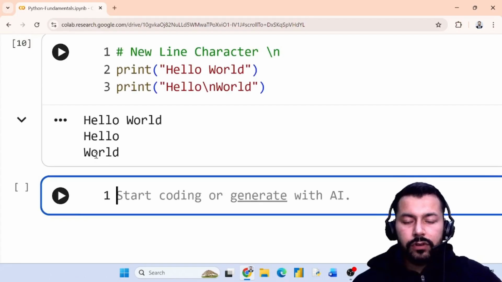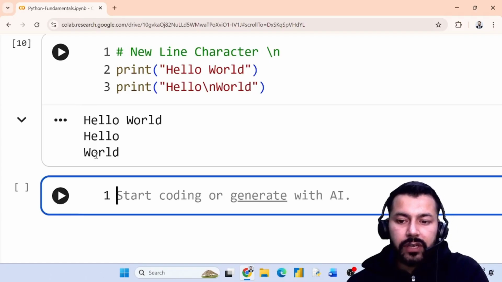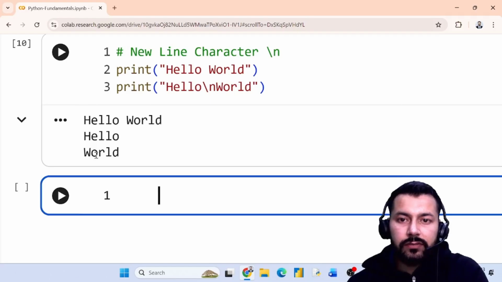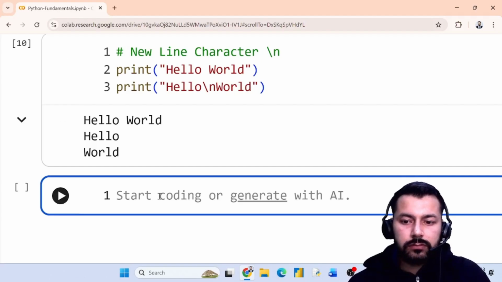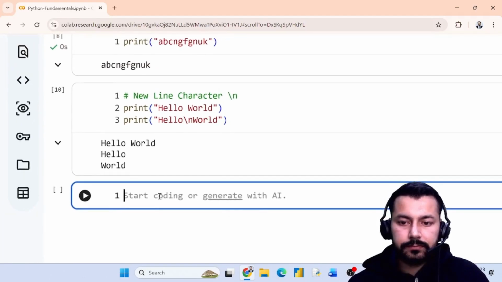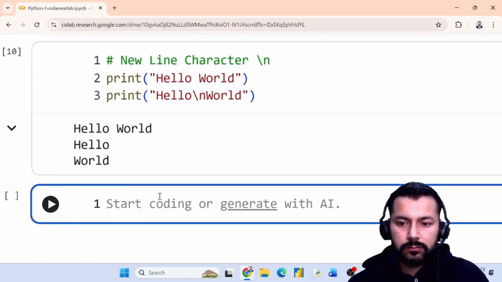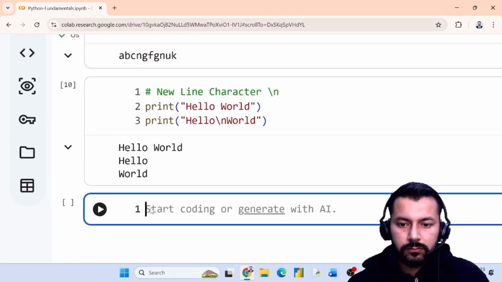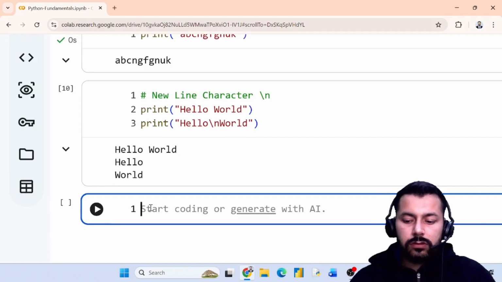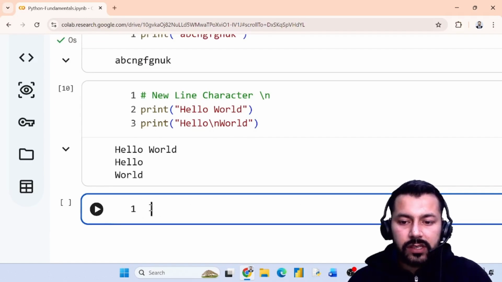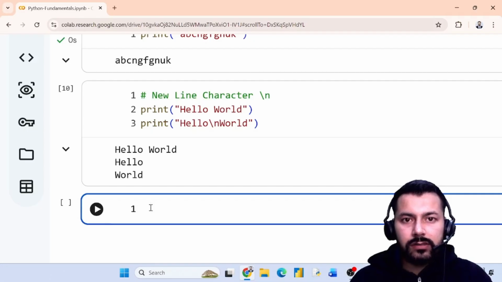Now, if you want to use the tab space, whenever we are using the tab, it means we are using 4 or 8 spaces here. Just wait a minute. If I use the space multiple times, instead of that, if I use the tab, it will give me a set of spaces in a single command.